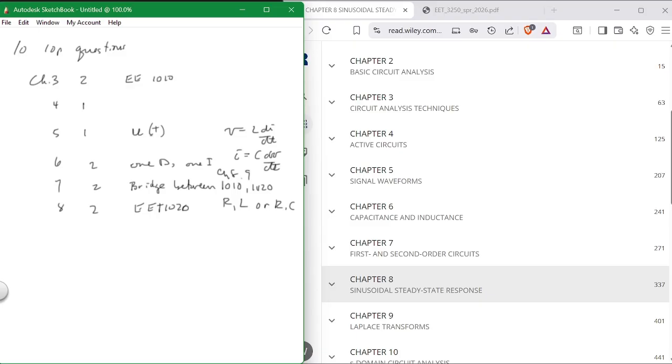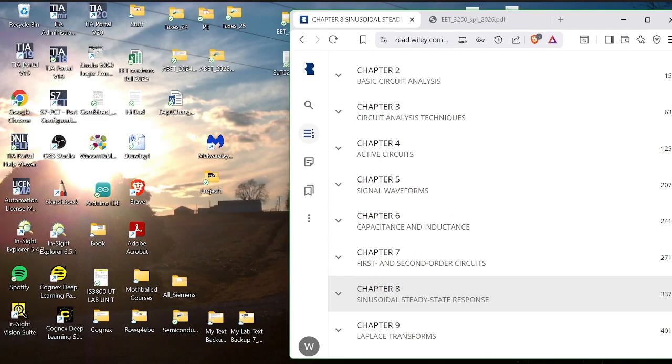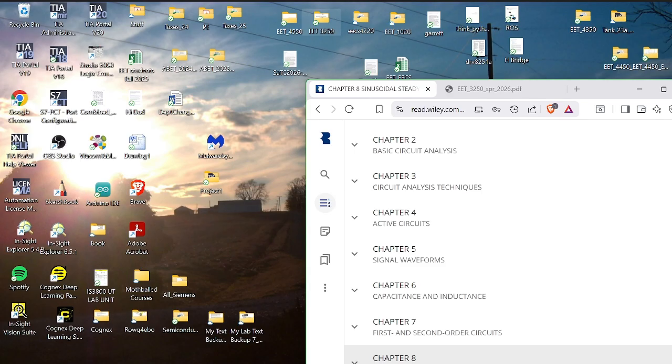But we've got to do this because coming in chapter 9 is the next phase, which is Laplace. And you got to know chapter 6 before you can do chapter 9. That's the bottom line. Okay, so let's go back real quick and look at quiz 3, because I think quiz 3 was, I don't remember what it was right off, but you do. Anyway, let's look at it and see what we got.